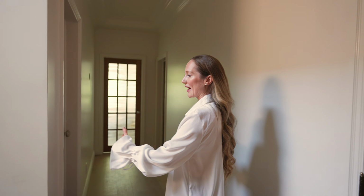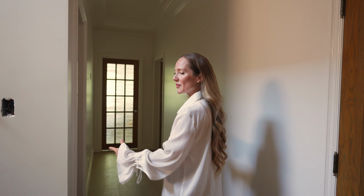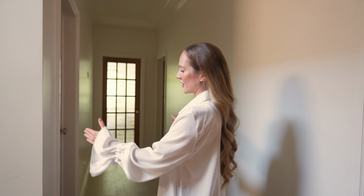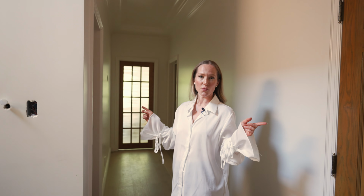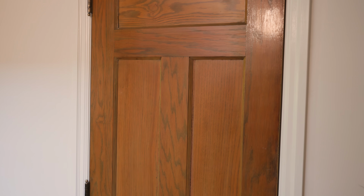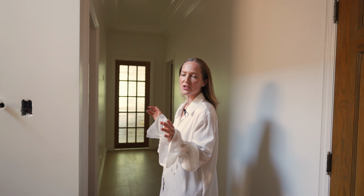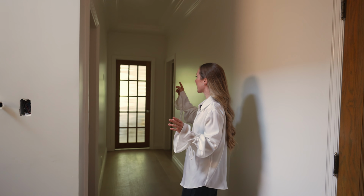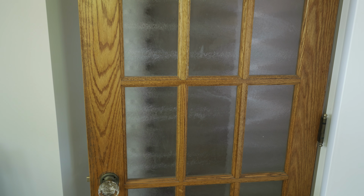This hallway, surprisingly, is a really important feature in the space and home. We extended the hallway to make it feel more grand, I think by about a foot. We have used the original antique doors and hardware because I did want to tie in the main floor paneling on the walls, which is almost 100 years old. It's so beautiful. But I wanted to find a door that had glass to bring in all the light from the laundry room. So I actually found this door on Facebook Marketplace, and it matched perfectly with the other doors.